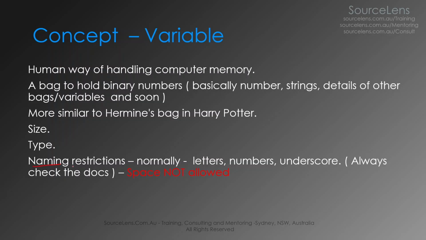Normally, the naming of a variable has some restrictions in almost all programming languages. Almost all of them, including Python, can have letters, numbers, and underscore. In fact, this is my recommendation for naming a variable. We will see that some programming languages allow other characters, and some would like to start the variable name with some special characters. Python doesn't have any such limitation. You can use letters, numbers and underscore. In almost all the programming languages I know, space is not allowed. We'll see a couple of different options for variable naming.